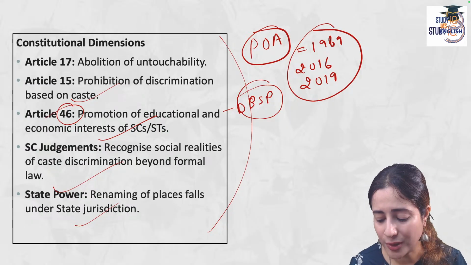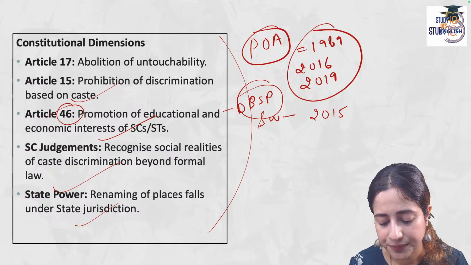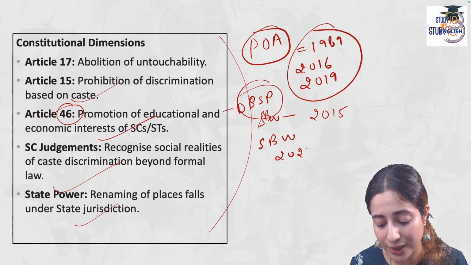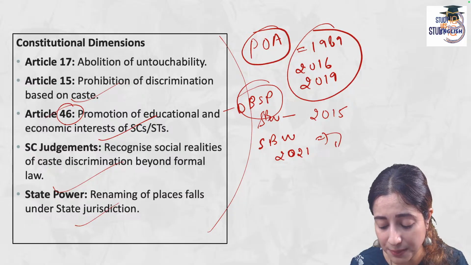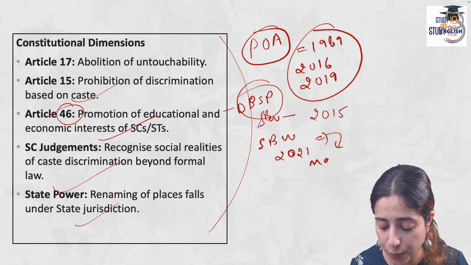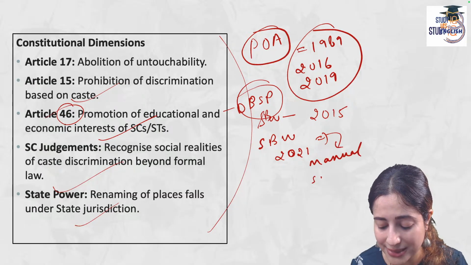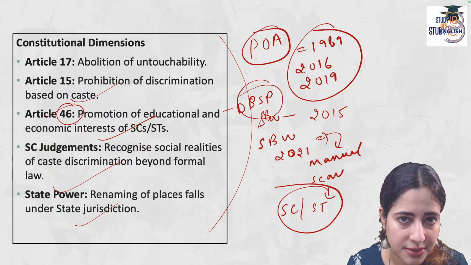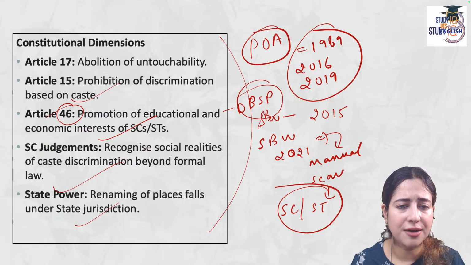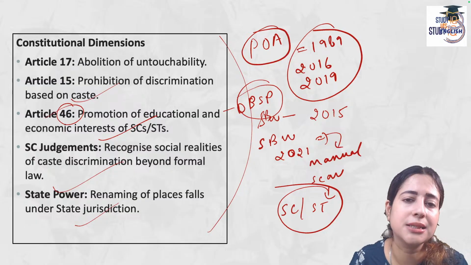No wonder Swachh Bharat Abhiyan was created in 2015, and once again it was recreated in 2021 with a new name, Health and Wellbeing Vertical. This time, the main agenda being abolishing any kind of manual scavenging by the members of scheduled caste or scheduled tribe, making it a complete punishable offense. You see, this is the commitment of the government to actually undo the caste damage.